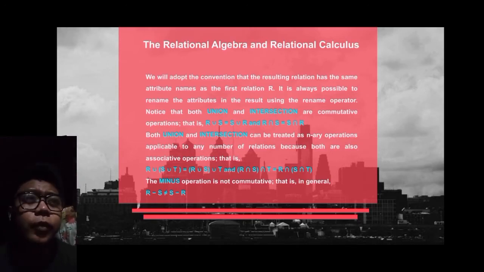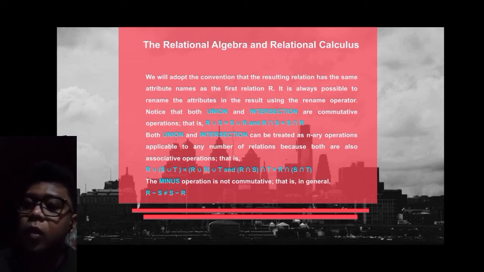We will adopt the convention that the resulting relation has the same attribute names as the first relation R. It is always possible to rename the attributes in the result using the rename operation, which means you can change them anytime as long as you use the rename operator.